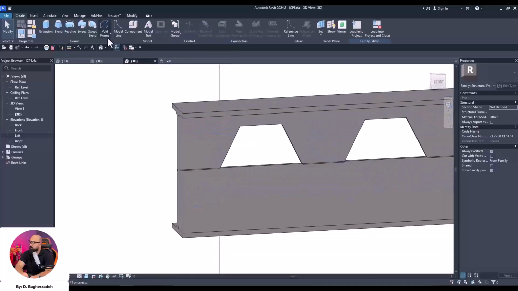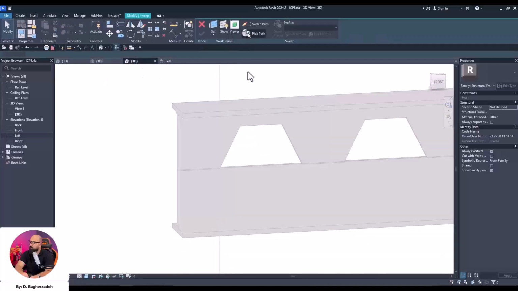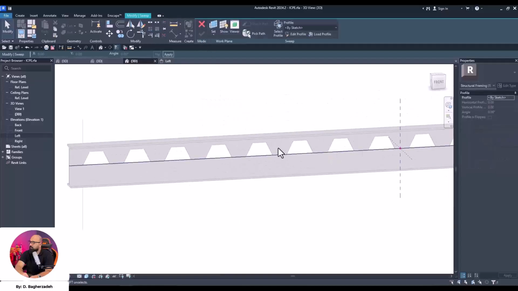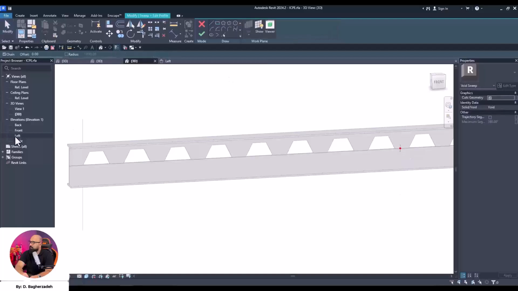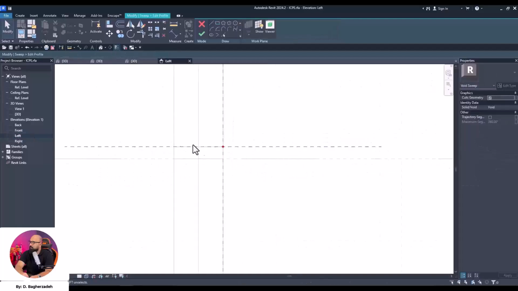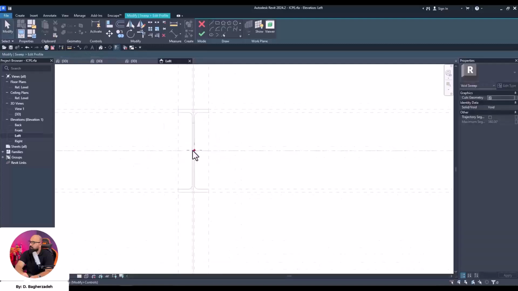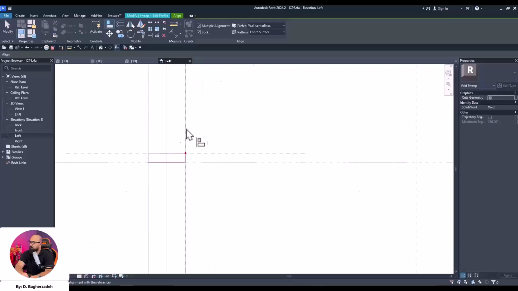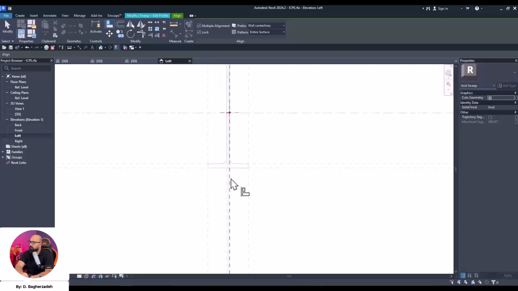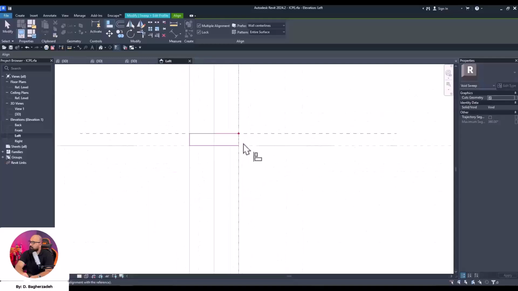And now, before anything, we can actually work on this edge as well. I'm going to use void sweep again. Select this edge. Now, what's happening here is that these two are collided from bottom to top. The collision is upwards. So, in fact, we should cut this part now. All right? So, just like before, select the profile, use align, and then just continue locking the profile with your reference. Tab.